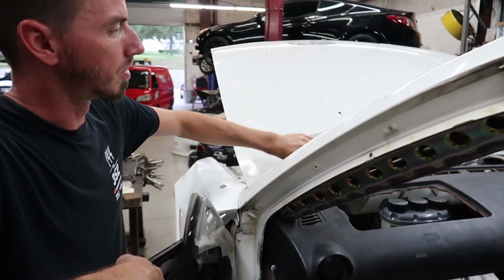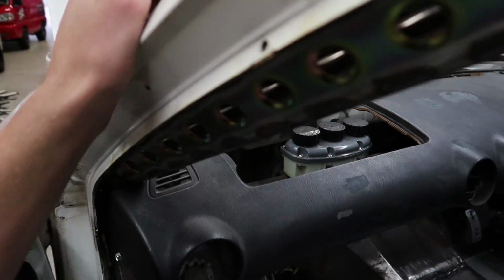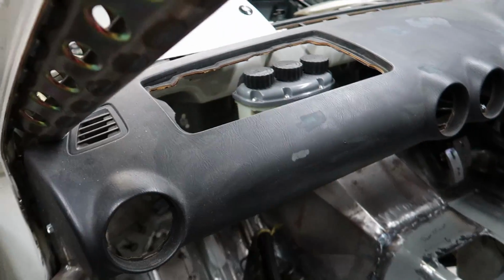Well, it'll spring up, but I think it has the same type of fasteners that we have on Nicole's hood, right? Are these called quick latch? Yep, quick latches. Yeah, that's really cool. So that way we can access and service everything if we need to add fluid or whatever. And it's really clean up there.